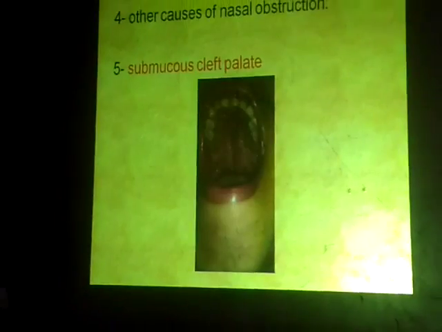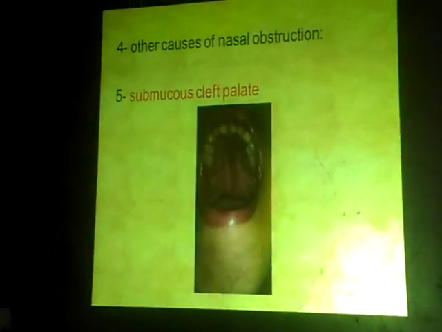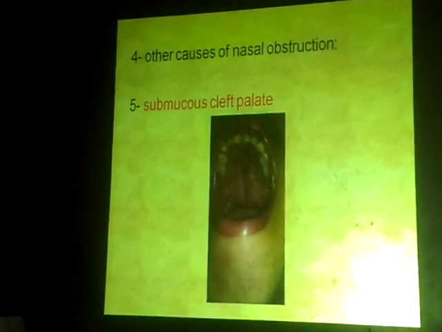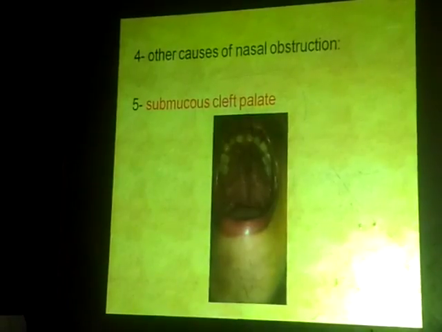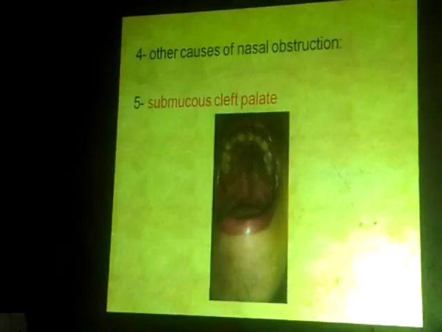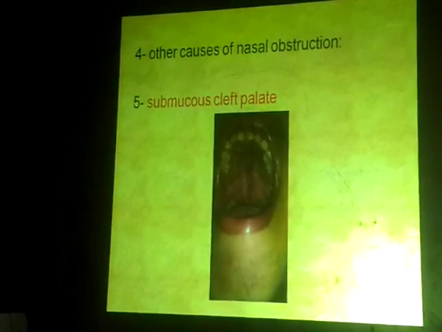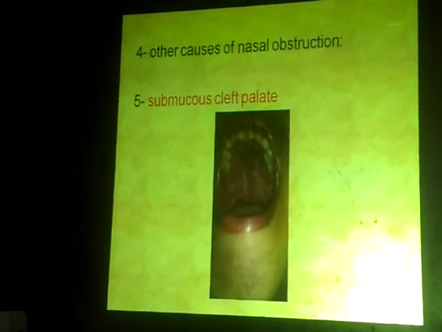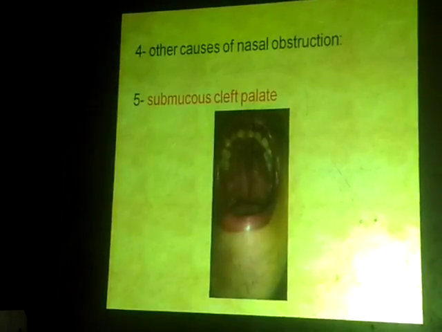What would I do if my patient is put to sleep and I found that he has submucous cleft? If there is persistent bilateral nasal obstruction and you want to treat it, do superior adenoidectomy. Remove only the superior part of the adenoids. If you are not acquainted with the equipment, because you cannot remove only part of the adenoid with an adenoid curette. To do this procedure, you have to have a suction diathermy or a coblation. If you don't have this equipment, please awaken your child. Don't do the surgery.